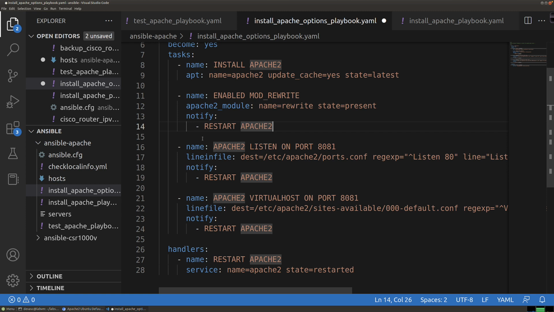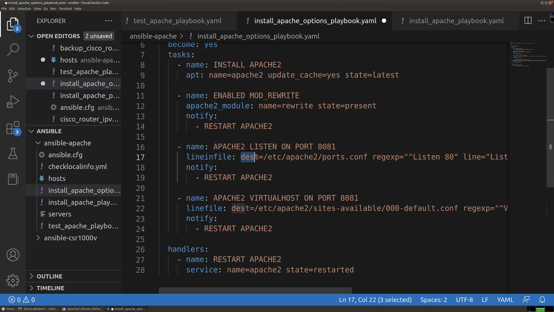But now we've got some additional information in here. This job name, Apache listen on port 8081. So line in file, and this is where we get into sort of the nosebleed altitude a little bit here of the Ansible config file.